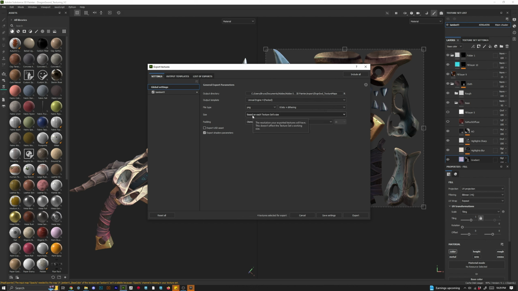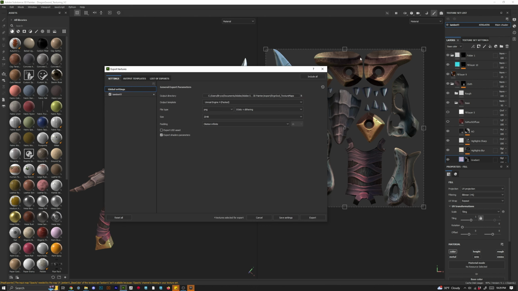Size. So right now, by default, it's using based on each of the texture set size, and that's set in here, right? Your texture set settings. So you can see here, I'm at 4K, but let's say I'm like, I don't need it at 4K. You can come here and set it to 2K, right? I did export for this demo 4K, but for this part, I'll just do 2K. You can set your padding settings here. I won't go too in depth about that, but this is where you can change like what's happening essentially between your UV islands, and that can be helpful, but beyond the scope for this demonstration. So let's go ahead and export.